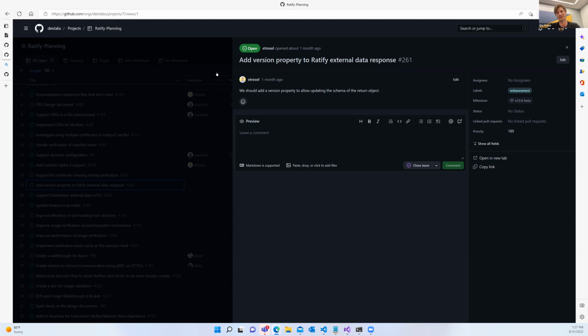So if we decided to change the internal representation of a verifier result, for example, we could potentially break customers who wrote Rego against that format. So yeah, that's where this came from.